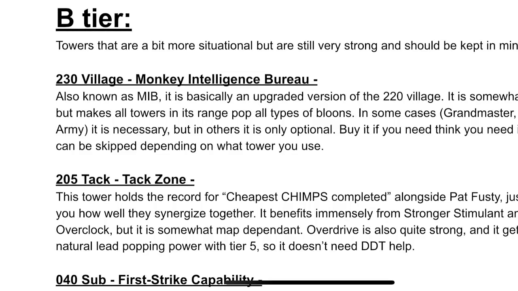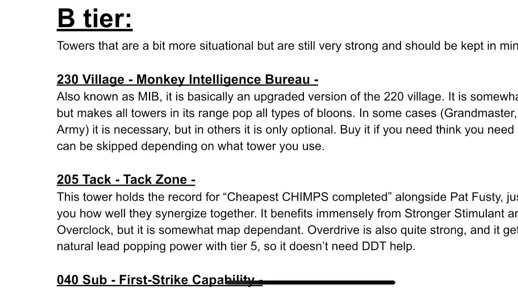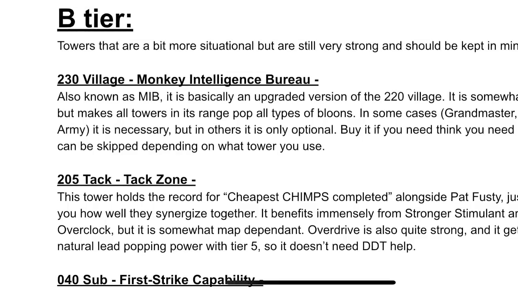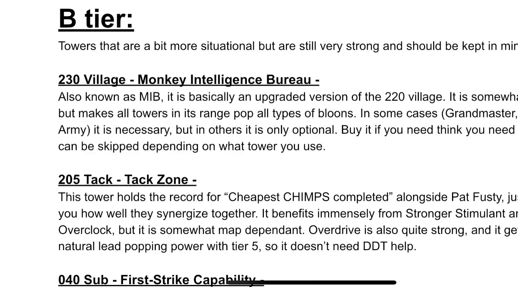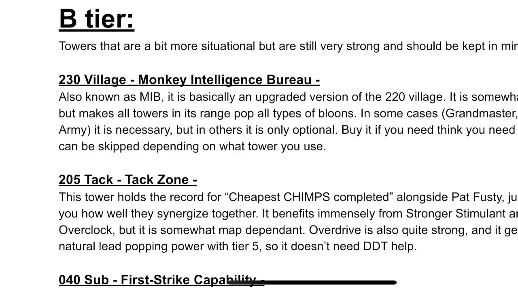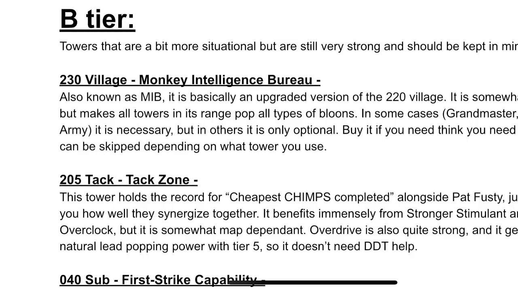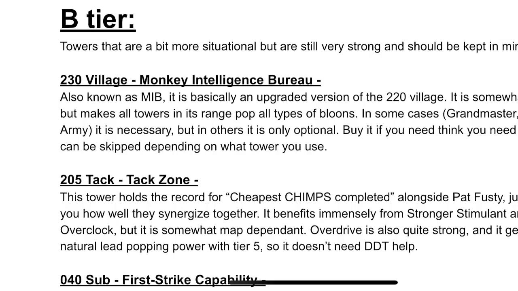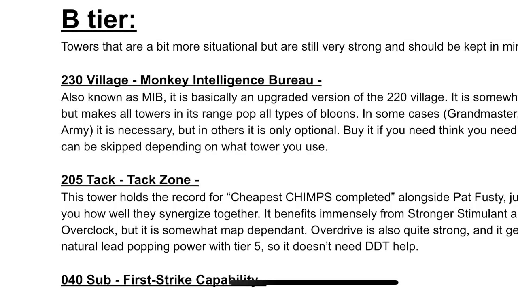It is somewhat costly but makes all towers in its range pop all types of balloons. In some cases, like if you're doing a Grandmaster or a sub-army strategy, it is necessary, but in others it's only optional. So buy it only if you think you need it, and it can be skipped entirely depending on which towers you use. Yes, exactly. I would rather buy towers that can deal with the different types of balloons, but sometimes this 230 Village is a necessity.